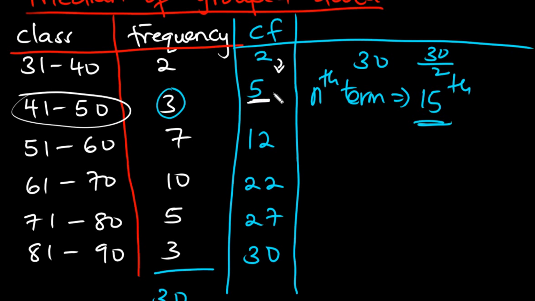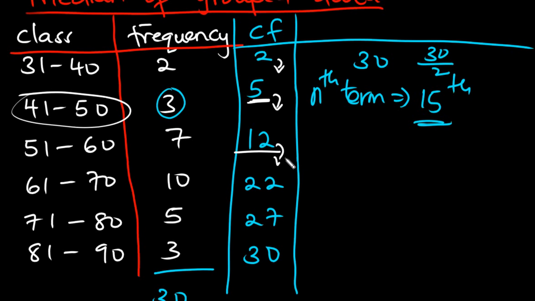So the fifth position, or the term at the fifth position, is the last one for this class. From the sixth position, they're in this class, all the way from the 6th to the 12th. Okay, so what about this other class? From the 6th to the 12th, they are in this class.